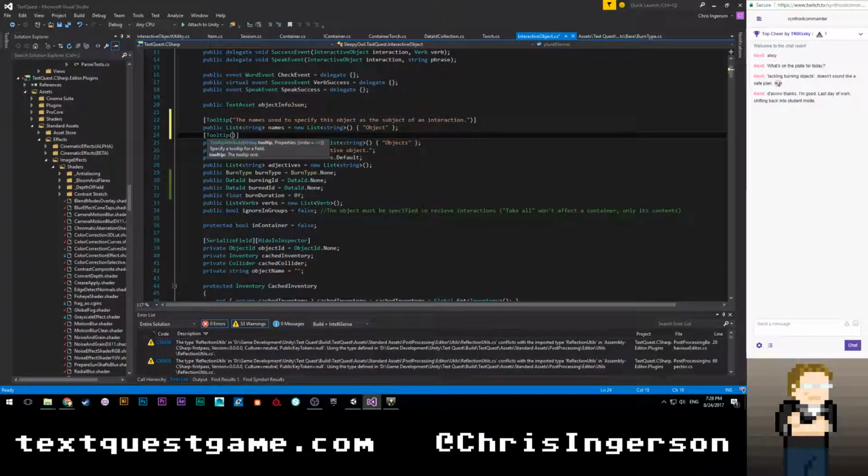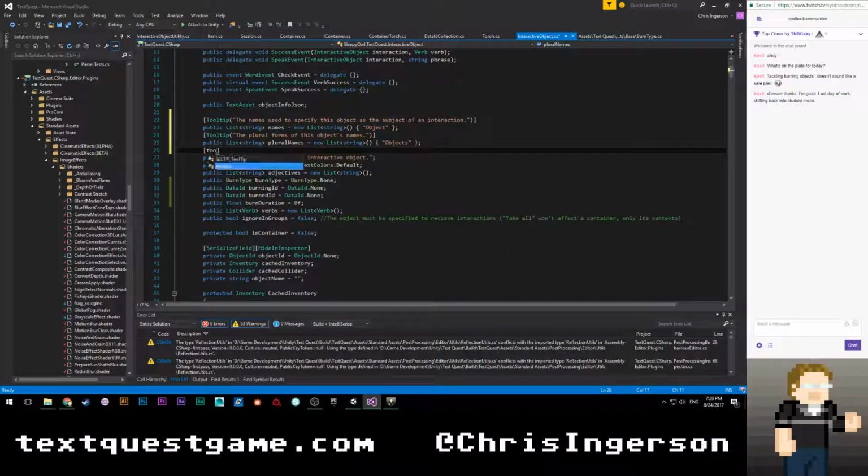Then tooltip, the plural form of this object's names, or plural forms, I suppose. Description, tooltip, the description to show when interacting with this object.